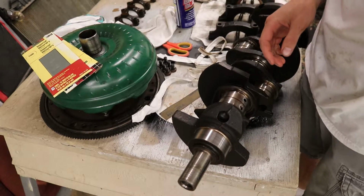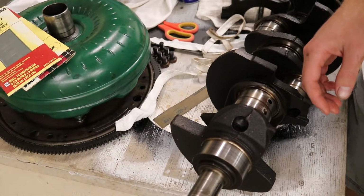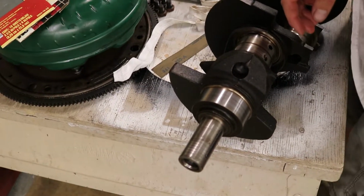I'm gonna go ahead and zoom you guys in a teeny bit. My arm's definitely acting up today. It hurts.